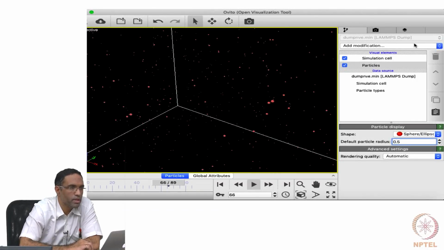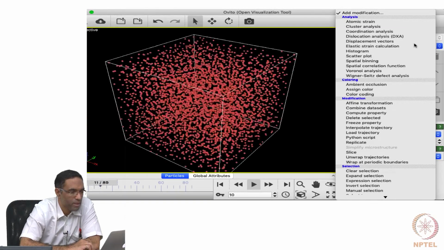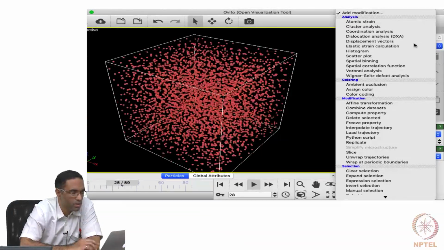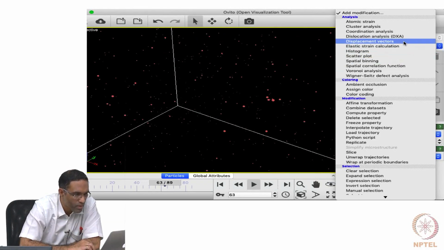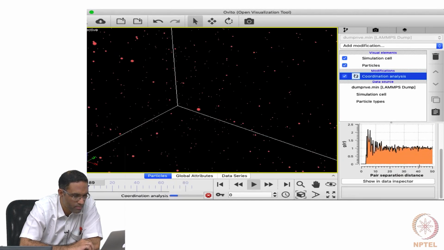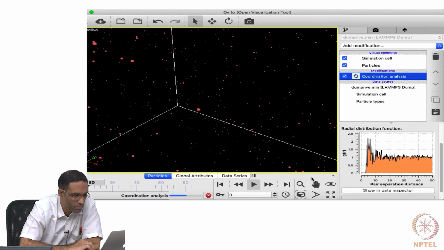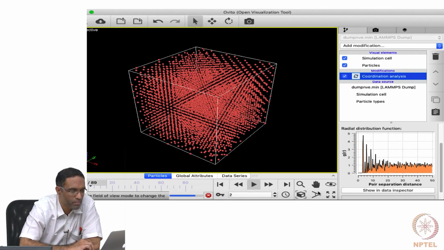Now I can calculate the pair correlation function, or the g(r), right here for every time step. It's called the coordination analysis. You see right below, it is plotting exactly the same thing, but it takes some time because it has to do it for every time step.